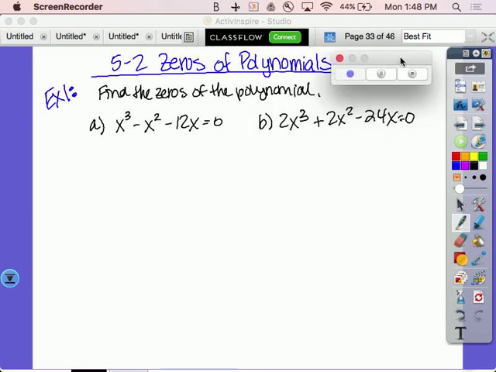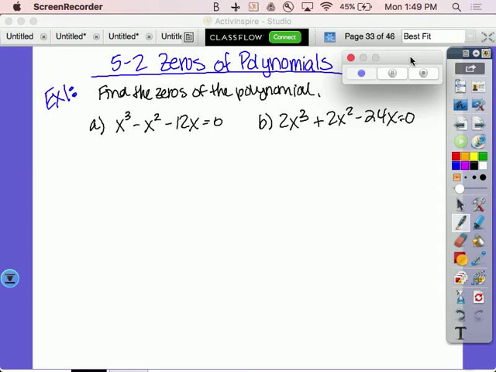In section 5.1 on Friday, we revisited things that we already knew about polynomials, how to simplify them, how to classify them, the degree. We also found that the degree tells us what? What's one of the things the degree tells us? If the left-hand side does the same as the right or the opposite, if it goes up or down. What's something else we learned? How to classify it. It also tells us the number of turning points has to be less than the degree, or the number of x-intercepts.